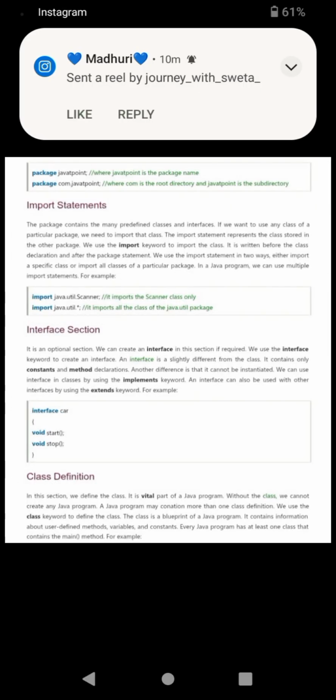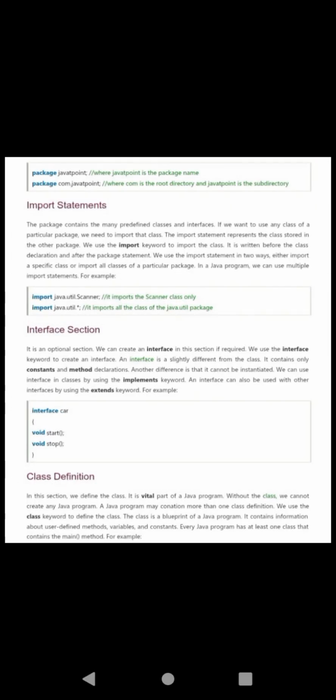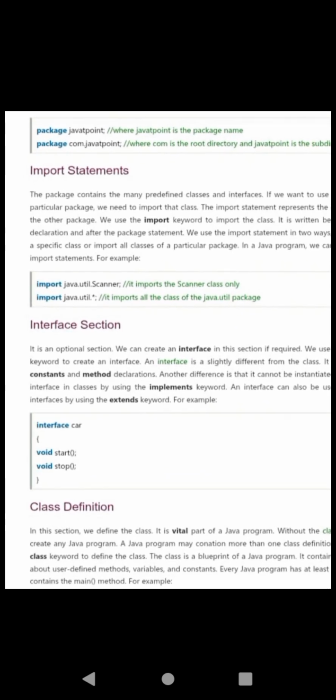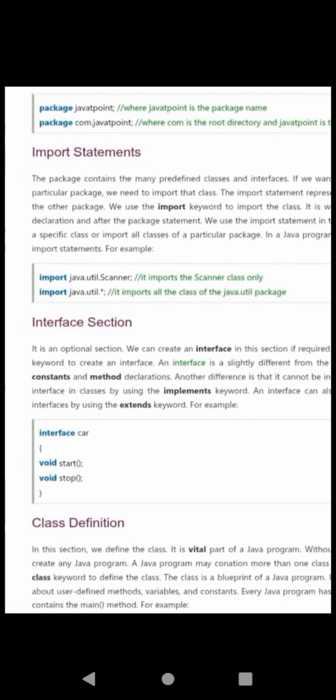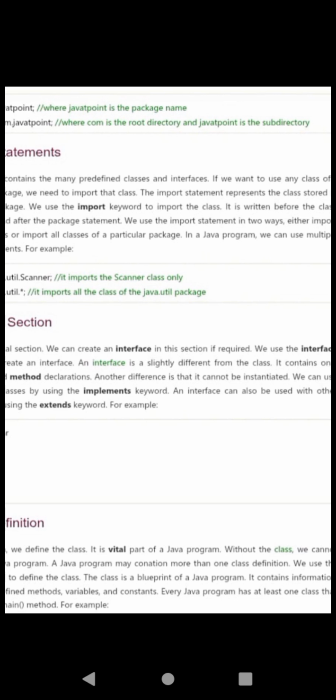We use the interface keyword to create an interface. An interface is slightly different from the class. It contains only constants and method declarations. Another difference is that it cannot be instantiated.